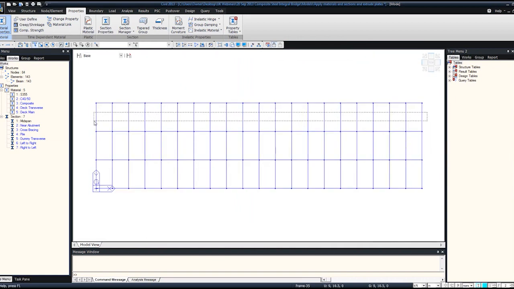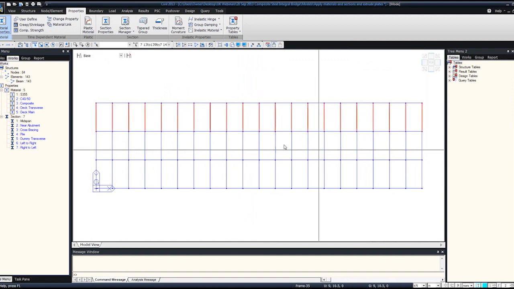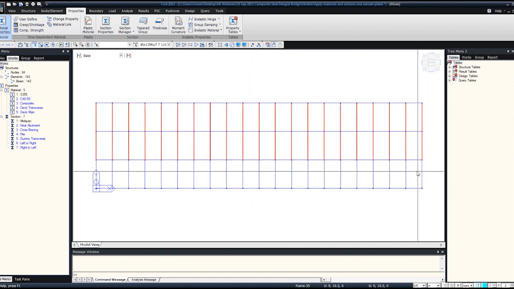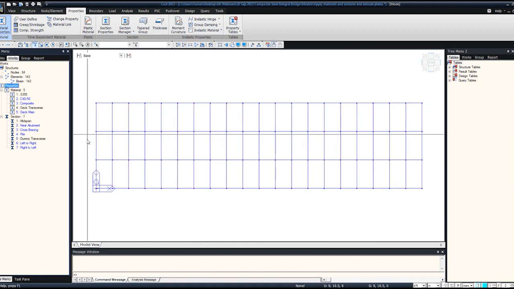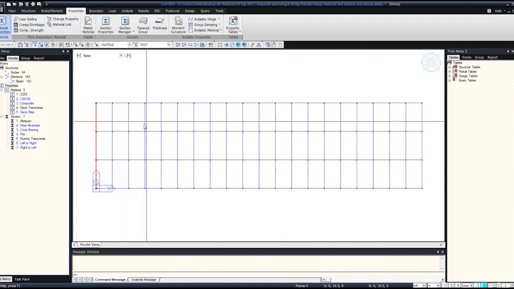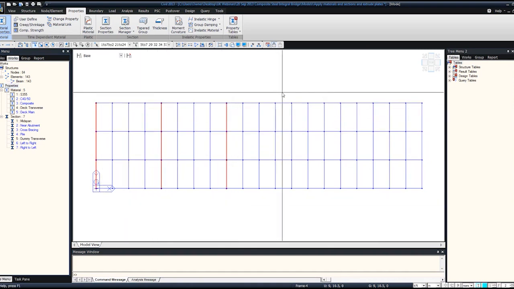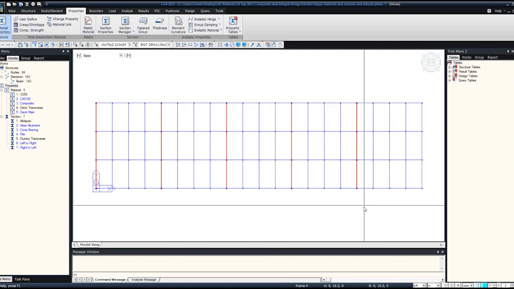So now we're going to do the cross girders. So I'm just selecting them. Gen has many selection functions built into it. Right, so we're just dragging and dropping from the works tree. So we're going to do the cross bracing now, and these are every 8 meters, sorry. We have 5 at 8 meters.